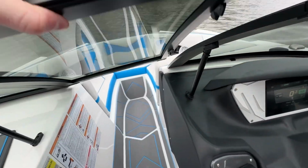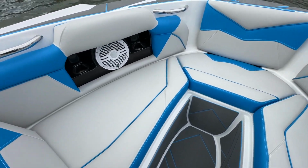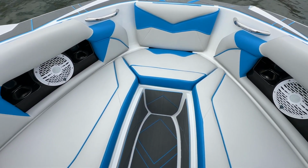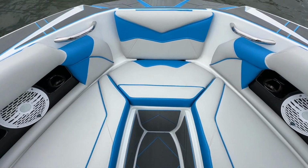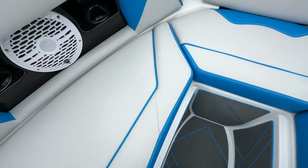Jumping up through the bow. Got to give the bow some love. Walking through. Tons of space up here. I'd say 2 comfortably. And if you wanted to throw a bow filler in here, maybe 3 comfortably in a couch setting. But storage under all these seats.